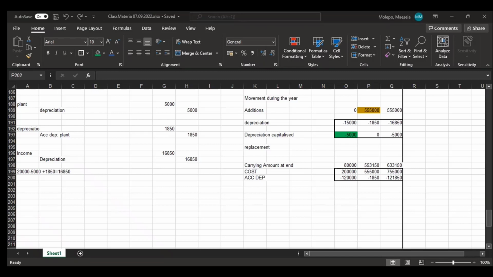PPE that has a long useful life will be significantly undervalued if only the historical cost basis is used. After recognition of an asset, a PPE item whose fair value can be measured reliably shall be carried at the revalued amount: its fair value at the date of the revaluation less any subsequent accumulated depreciation and subsequent accumulated impairment losses. Impairment losses are dealt with in later studies. Revaluation shall be made with sufficient regularity to ensure that the carrying amount does not differ materially from that which would be determined using the fair value at the end of the reporting period.